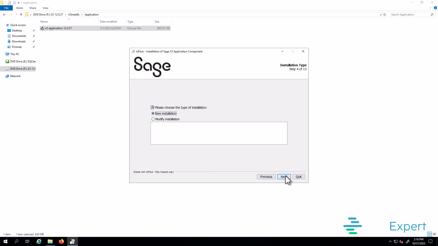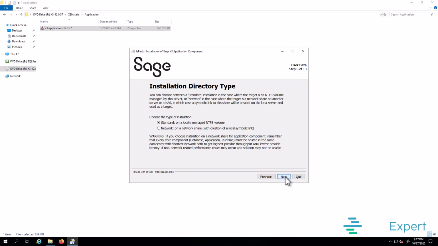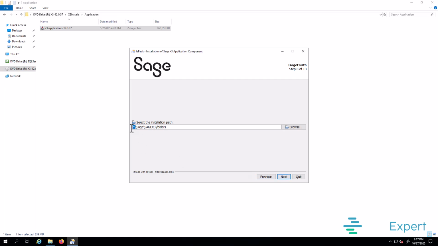Choose new installation. In the component name, just type in Sage X3 there. I like to keep things simple, so I call all my components Sage X3. So click on next there. We're installing on a local server, so we go with the default option here. Click next. In the installation destination, I'm just going to change this drive to D. I'm going to leave the rest of it as is.